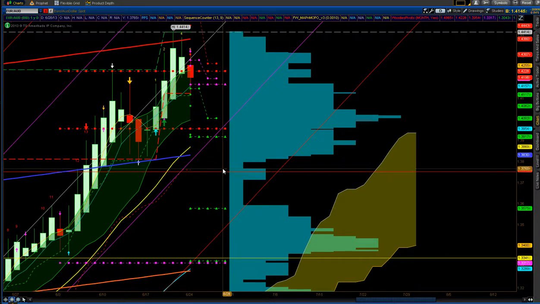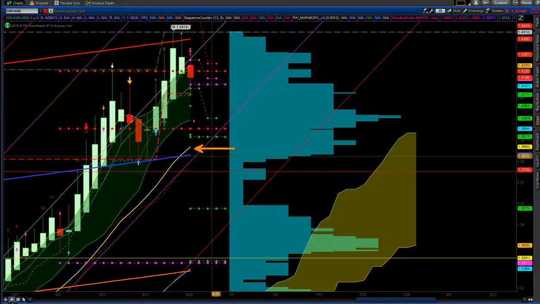But there's a lot of support here. You have the 20 right here. You've got the tip of Mobo. You've got another support right here. You've got a lot of support on the market profile right there. This showed some weakness here, and you even had a PPSL signal, and you had a snapback going up. It found support right here. So we'll see, but these are the levels I see of major support.